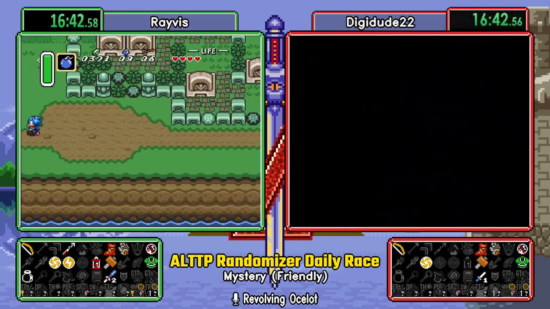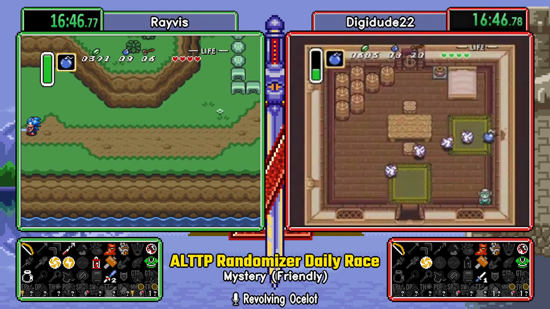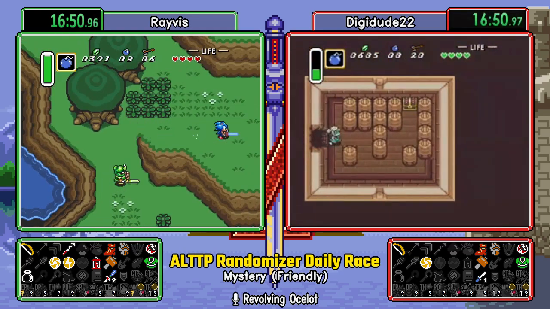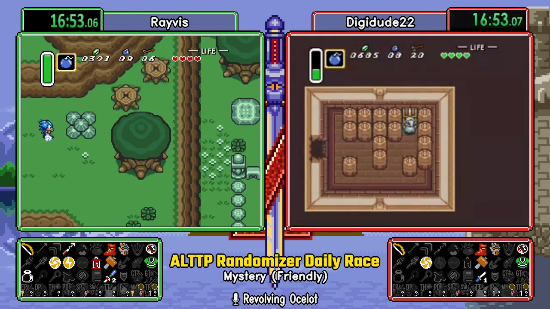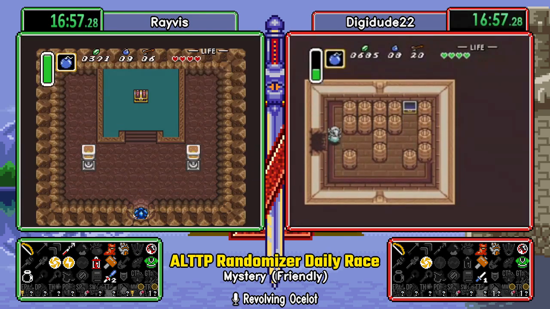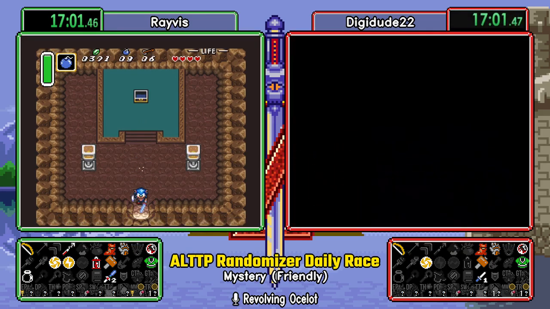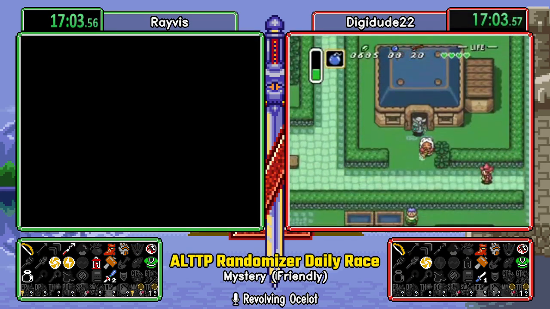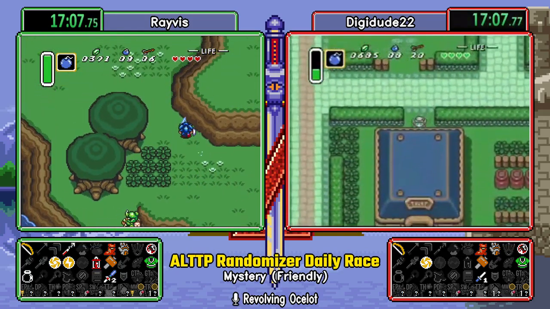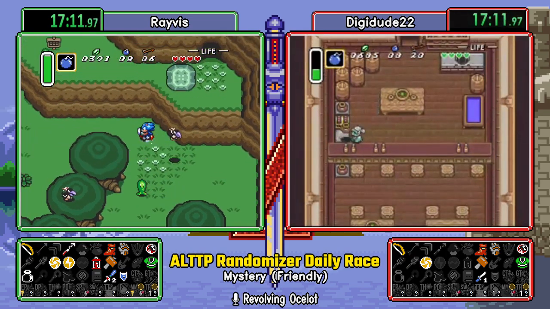Chitty Dude makes an investment at the bottle vendor, pays 100 rupees, gets 300 back. Probably the nicest way that can go. And yes, Rafis, remembering he has boots, is going to proceed into Bonk Rocks here. There's something useful here, it's just a small shield, but if there's something useful here, that could bite Chitty Dude, because the poor guy does not remember he has boots. He is just walking his way.